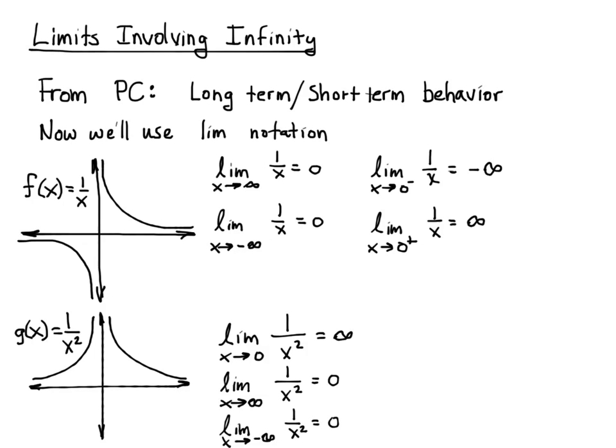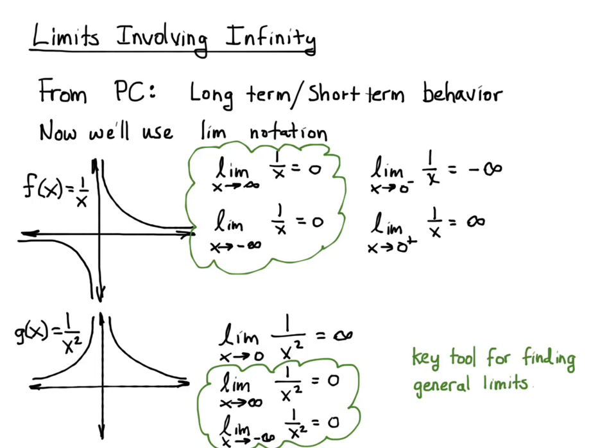Okay, so it's just a matter of notation at this point. So remember, infinity isn't a number. It's really a concept of x, or f at x, increasing or decreasing without bound. And so it's just a shorthand that says that as x goes to 0, 1 over x increases without bound. All right? So make sure we're not making infinity a number. It's the idea that the value of this thing is increasing forever.